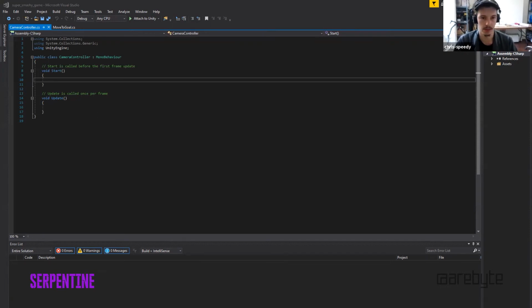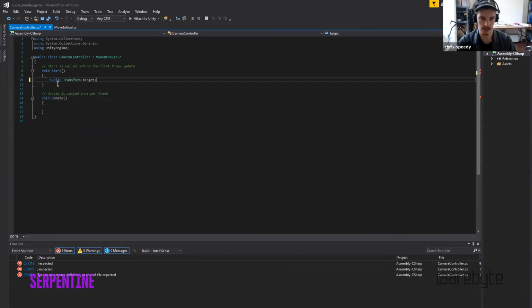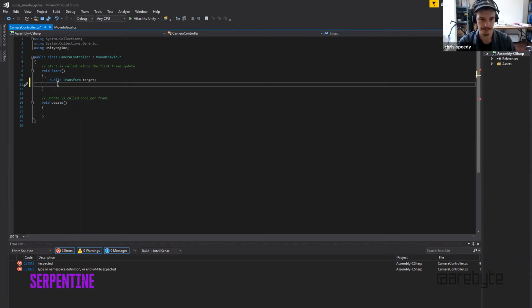Cool. Okay, so we need to create a couple of variables. In the same manner as the other one, we're going to create a variable to hold the thing it wants to look at. So we're going to say public transform, similar to the goal we defined in the other scripts. And we're going to call this target, and this is going to be the thing that the camera is going to try and look at.